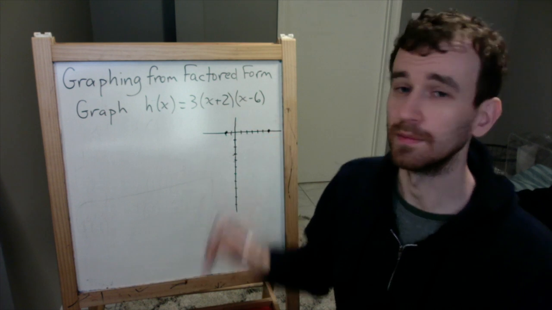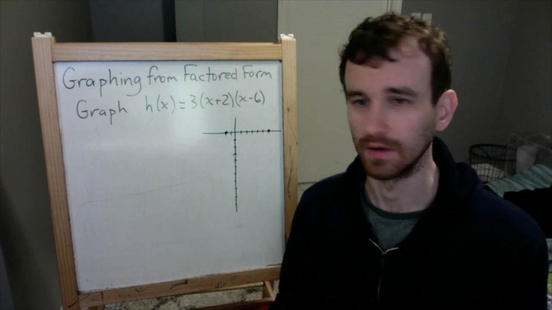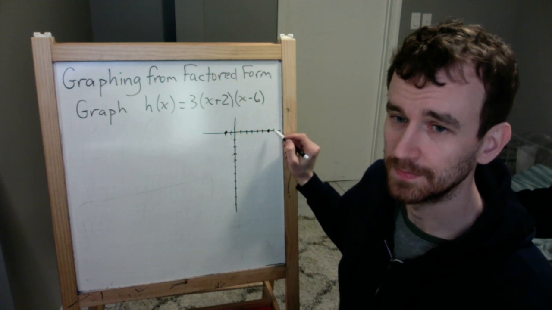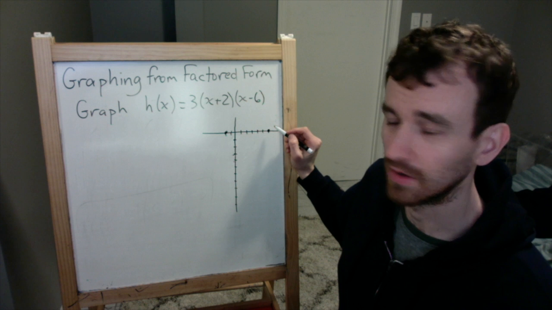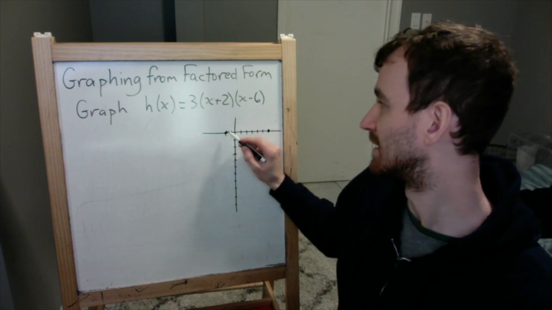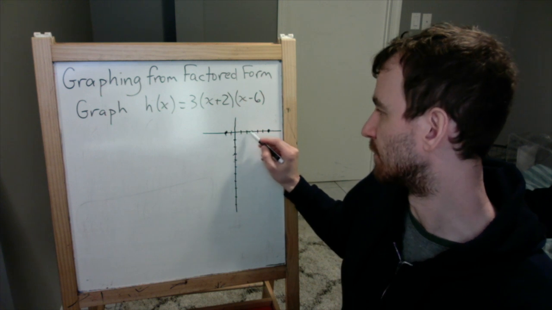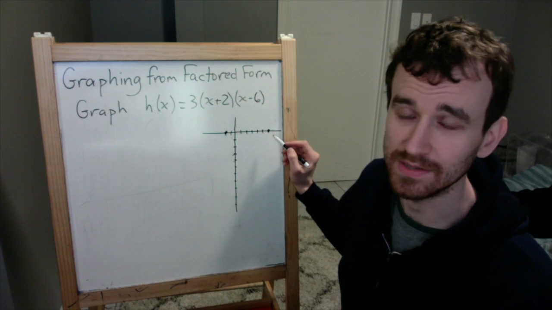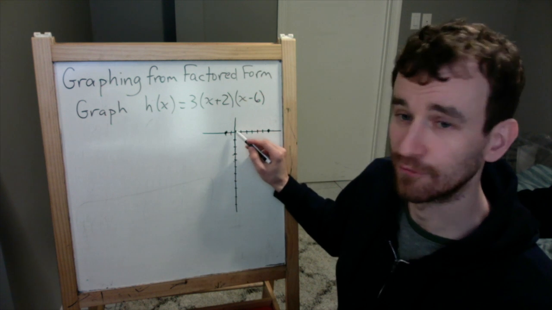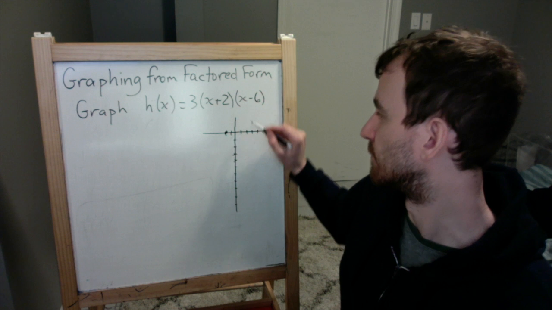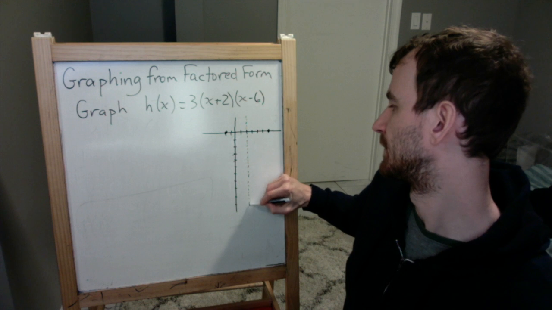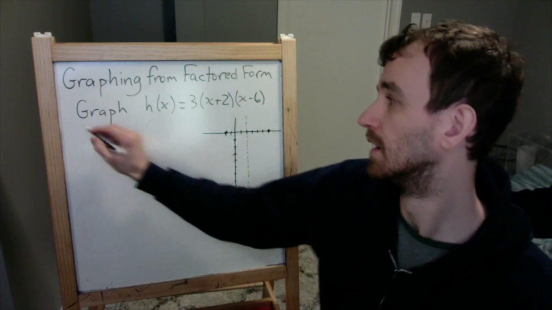Now, the thing we know about parabolas is that they're symmetric, okay? Which means that these 2 points, since they have the same y value, are mirror images of each other over the axis of symmetry. So if we're at 6 and negative 2, that's 1, 2, 3, 4, 5, 6, 7, 8 units apart. That means their axis of symmetry must be halfway between those two, which is 4 units. 1, 2, 3, 4. So our axis of symmetry is right here at x equals 2.